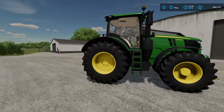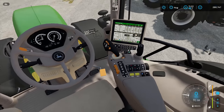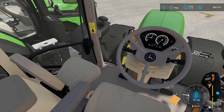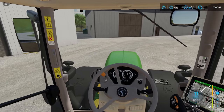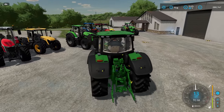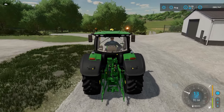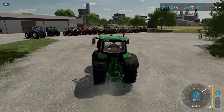And here we have a John Deere — this is the John Deere 6230R. Prices start at £233,500. You can change the wheel brand and the wheel setup, you can add a front loader, and the engine horsepower range is from 280 to 300 horsepower. Let's take this one for a spin. You can really get to see how many tractors there are, and if you include all the variances — all the different models in each range — it would absolutely fill this yard.